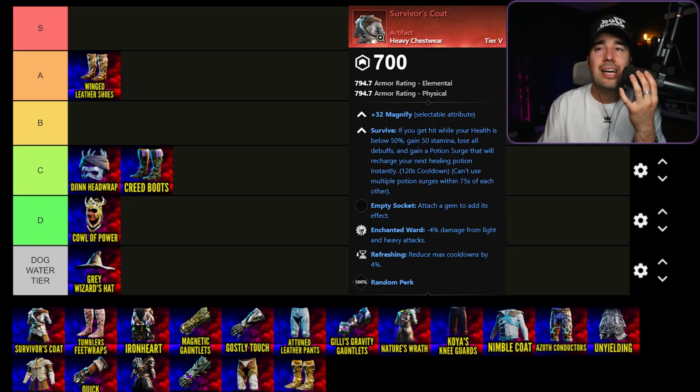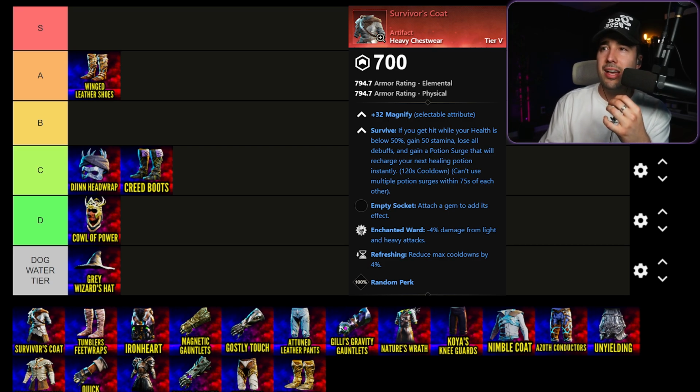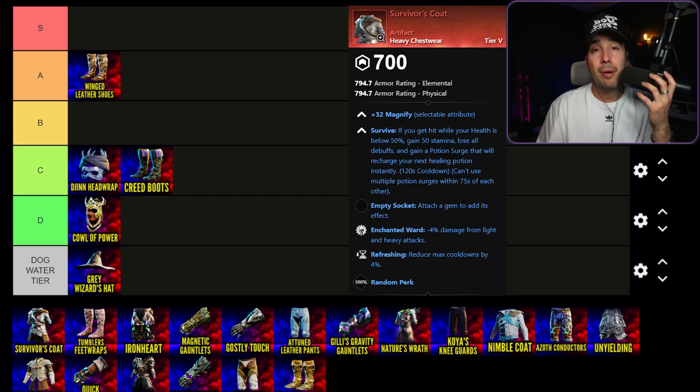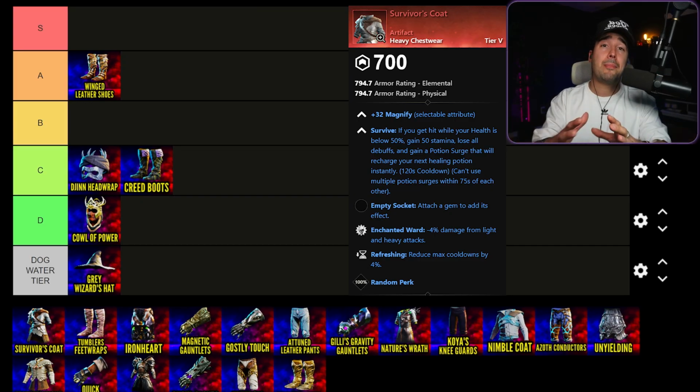Then look at what these guys just did. They added another point saying can't use multiple potion surges within 75 seconds of each other. So this changes this piece completely, messes it up completely. Why? Because they've nerfed the pots heavily, which I don't agree with, and I might be doing a video in the future on the state of New World and what I think of it. I think this potion thing that they've done, it's going to be a massive problem to everyone. Basically, regen pots are dead, and not trying to deviate, but this piece just got butchered to the ground.